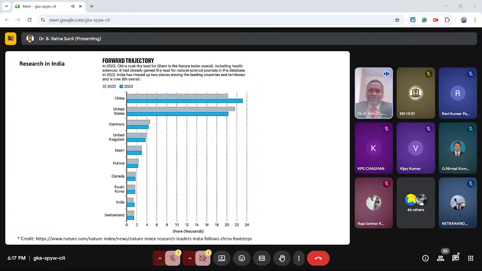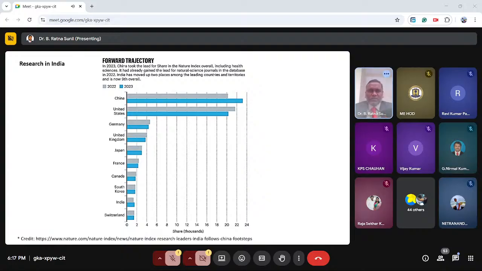We can see how the development of a country and its technological advancement are related to its publications. Compared with these developed countries, recently India is also performing relatively very well. You can see India is also among the top 10 publishing countries, and technologically we are also doing a lot of great things compared with the developed countries.